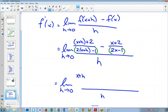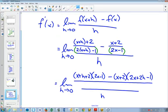You're going to have x plus h plus 2 times 2x minus 1. And then over here you'd have your x plus 2, and it will get multiplied by 2x plus 2h minus 1, all over bracket 2x plus 2h minus 1 times 2x minus 1. I'm not going to multiply out the bottom because it's already factored, but I do have to multiply out the top because I need to combine some like terms.